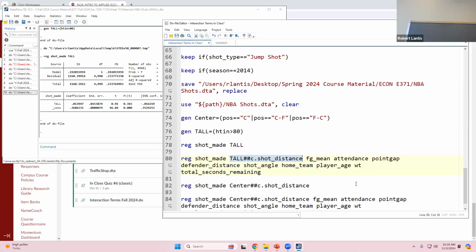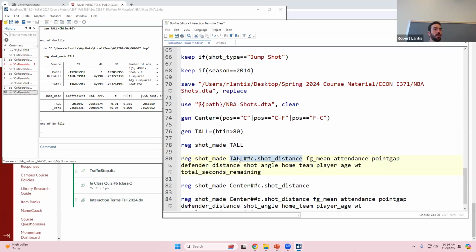It's a more difficult shot. Typically, if we look at the averages, I might also think, okay, I know that I have very different skill sets for my tall versus my shorter players. If you watch basketball, and if you don't, I'll lay it out, taller players tend to not shoot quite as well. That's not always true, but on average, they tend to not be as skilled as shooters from further from the basket. So maybe this impact of shot distance is impacting these taller players differently than the shorter players. So I'm going to create an interaction between the two.